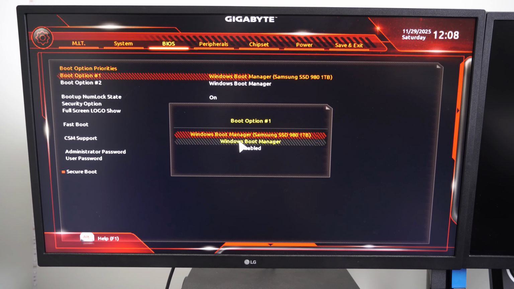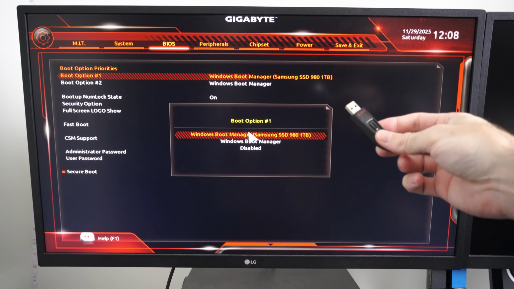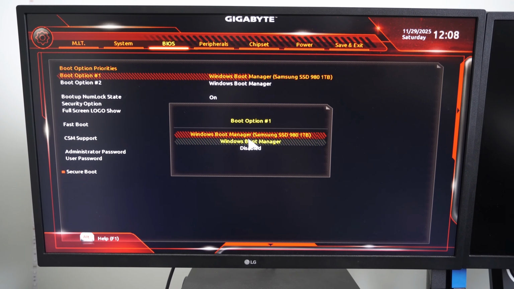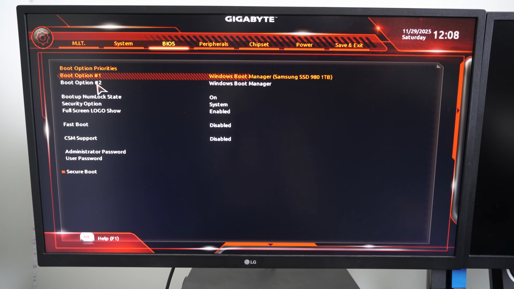So I want to double click in here, and if I have an available drive, I should be able to boot off of that. So maybe you got like one of these little USB drives with Windows or something on it. You can try changing the boot order if it's not booting off of that. So for my second boot option, it will boot into the boot manager because I don't have another drive on there.